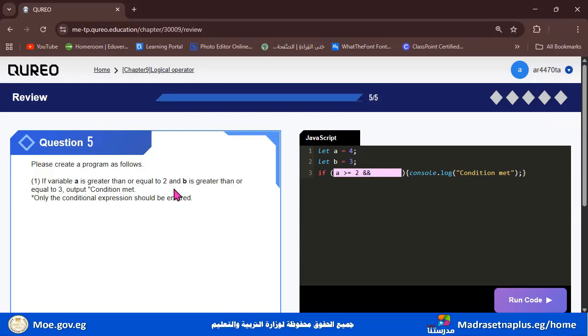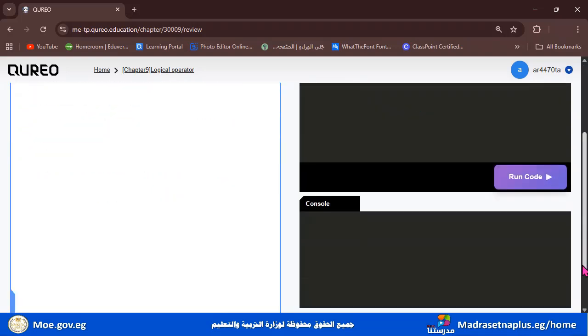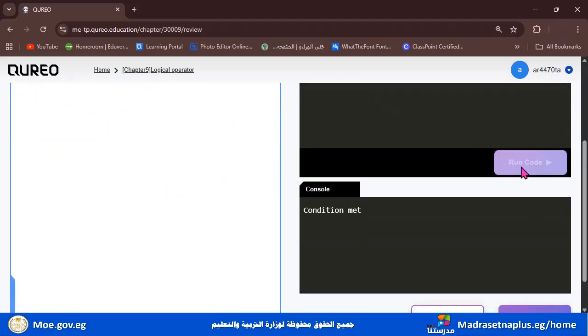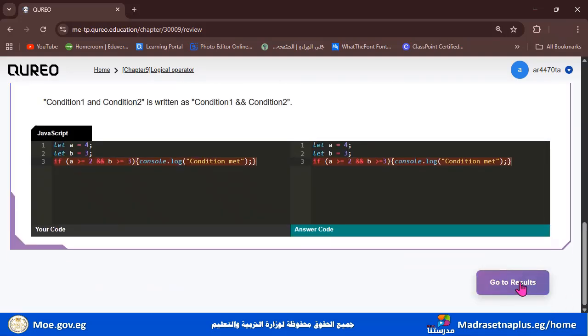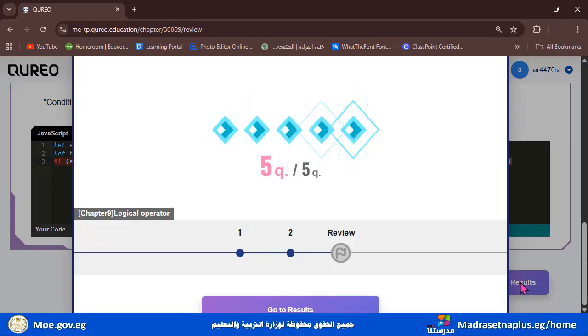Okay, and B is greater than or equal to 3. Output condition met. So let's click run code, and check the answer and it's correct, and let's go to the result.